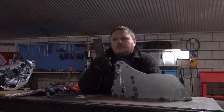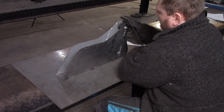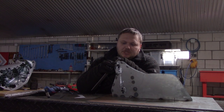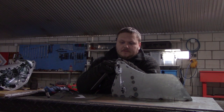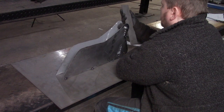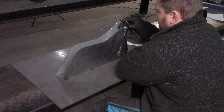This first plate I'm going to weld on the outside, like so. Not on the inside, but on the outside. The reason is that the chances of this hitting something are very reasonable. I just want to make sure that there is a fat plate, so it can handle some abuse.